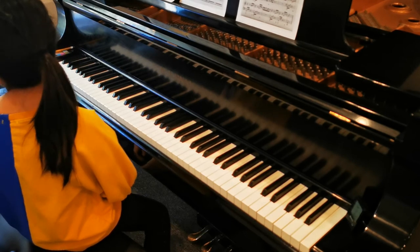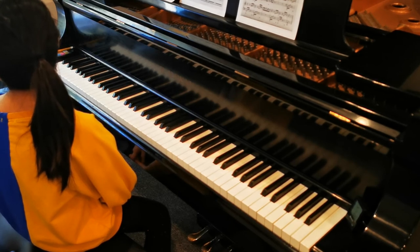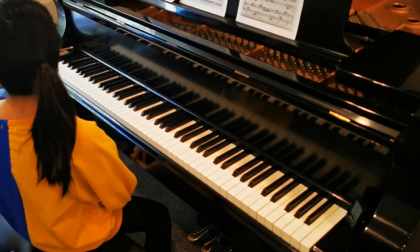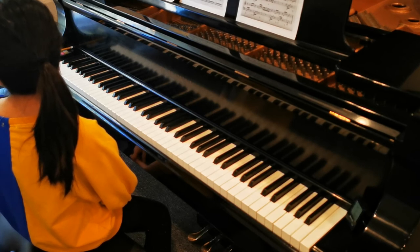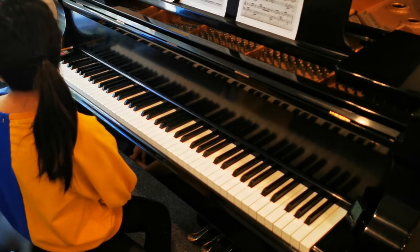Do you know Franz Liszt? He's like the person who invented piano recital. He was the king of piano in the 1800s. He was like a rock star back then. And he was pretty rich. And then he became a monk.